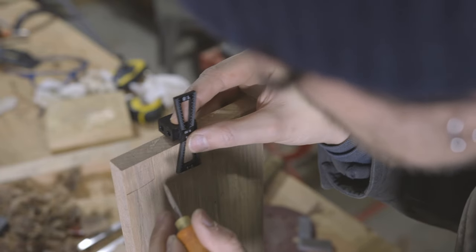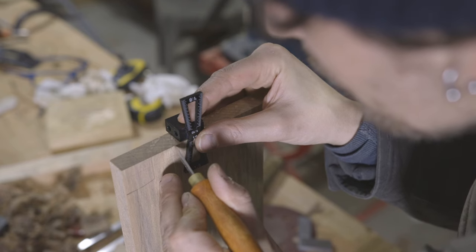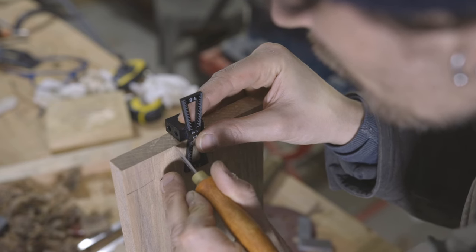That's a very simple marking tool that I bought online, very cheap, that will allow you to keep your dovetails consistent.